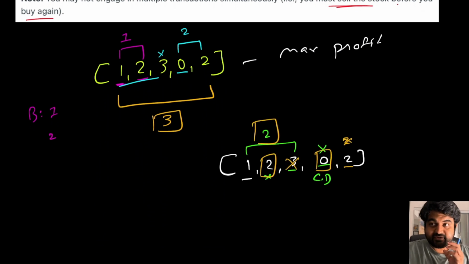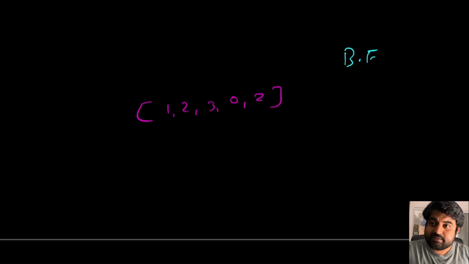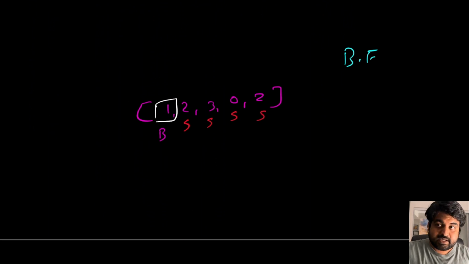So this is a very tricky problem, and first let's try to understand a very simple brute force approach to solve this problem. Now notice the brute force approach is quite straightforward. For any particular day, we simply try out all the different permutations and combinations, and do all sorts of calculation. So we can check what if we buy on this day, then we decide to sell on this day, or this day, or this day, or this day. Once again we repeat the same scenario where we are buying on this day and then selling on this particular day, and based on that also consider the cooldown scenario as well.